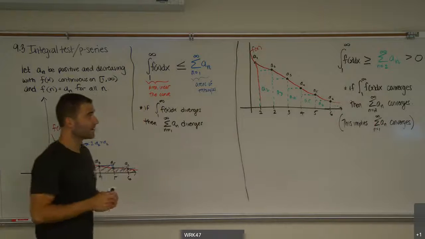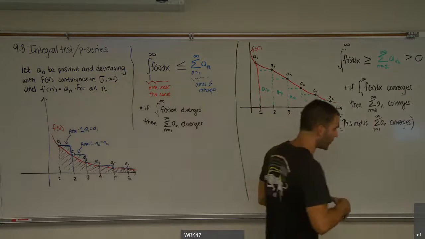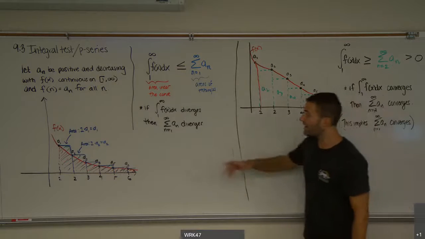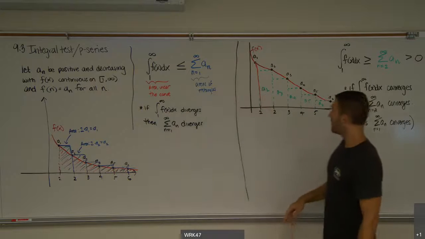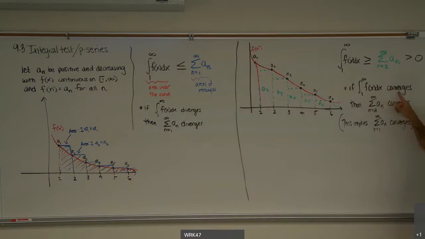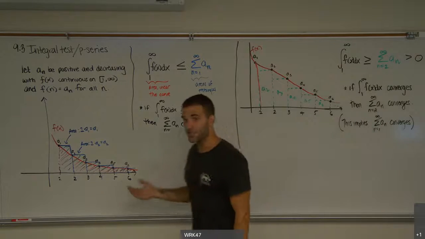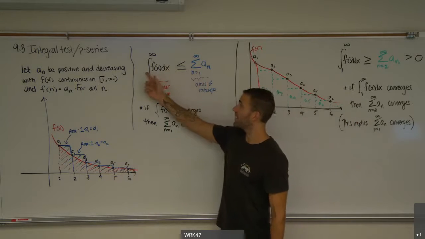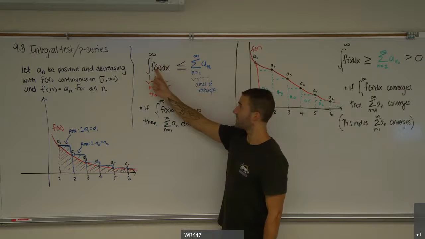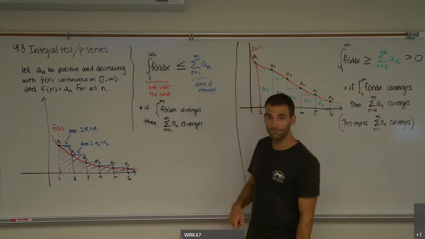And so the conclusion here is we get a direct comparison between integrals and series. On one hand, if the integral diverges, then the series diverges. We also have that if the integral converges, then the series converges. So if we want to answer the question about a series, we can get an answer by looking at a kind of continuous version of the problem, right? Instead of a discrete sum, a continuous sum. Instead of a discrete function, a continuous function. Now from 1 to infinity continuously, and so on.